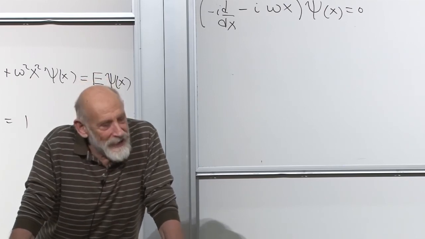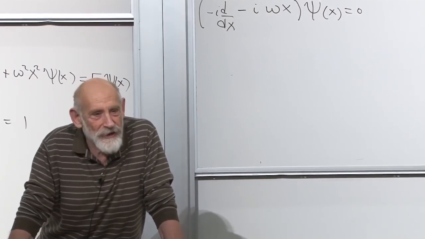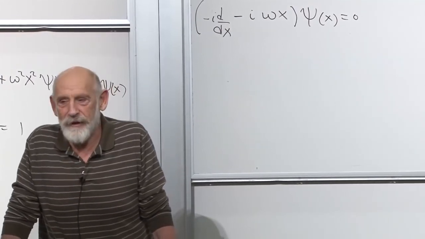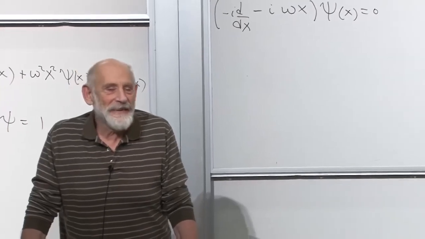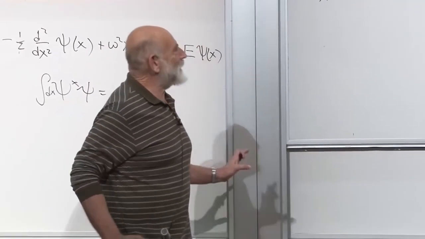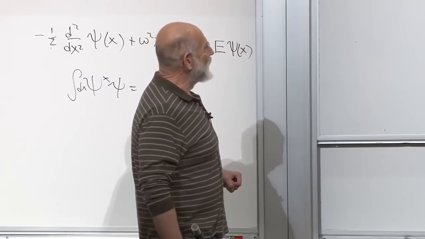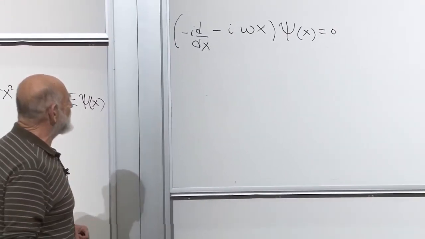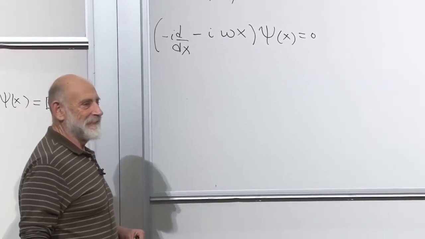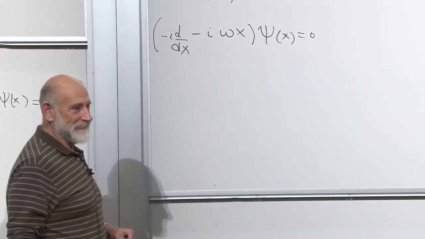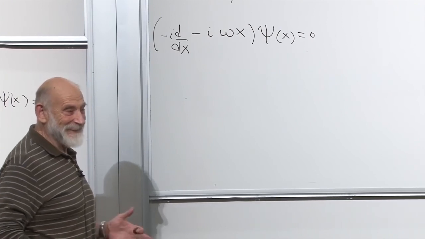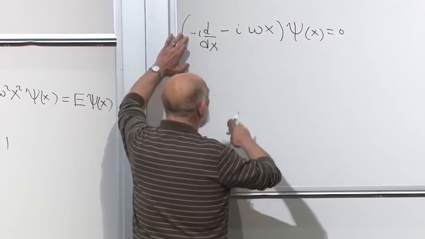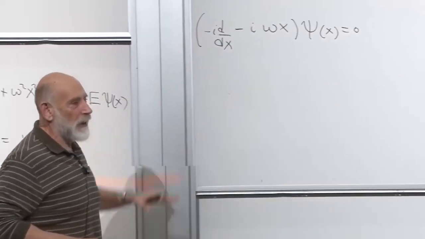Okay. One very standard trick for linear equations like this is to write the wave function as the exponential of something else. Now, this is just a matter of experience. I can't tell you how to guess that. Yeah, you can guess it because when you multiply through by dx, you get x dx. So the equation comes out as a derivative over a dx, right. But it's the form of a logarithm. Yeah.